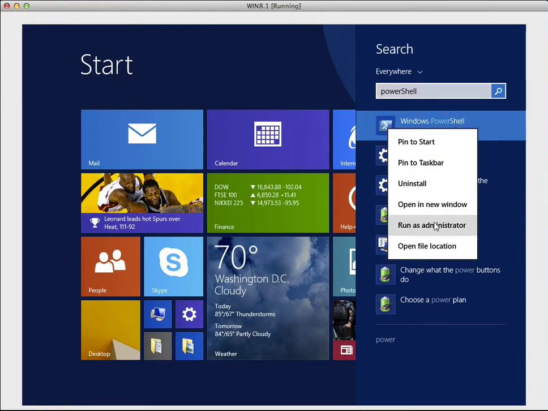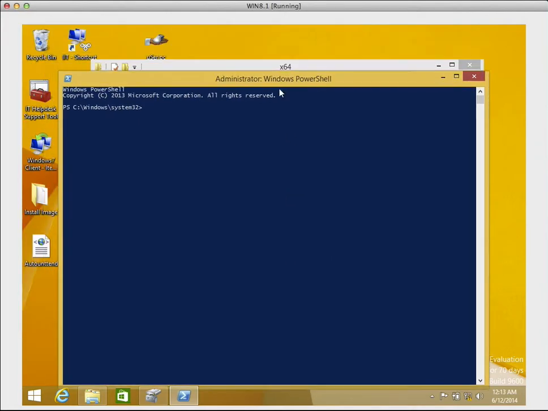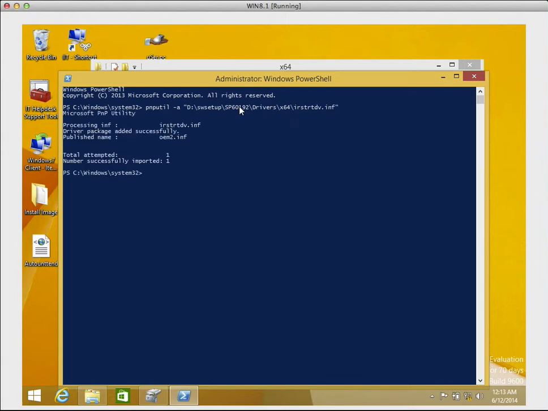I think this time we can use PowerShell. It's fine now. Right click, run as administrator. So now I'm going to type pnputil. Are we together? Space -a space. Now I will right click and say paste. If you're using command prompt, do the same, but if you're using PowerShell, just right click and you notice it pastes automatically. Is that not correct? Then I'll close it. When I press enter, is it added?